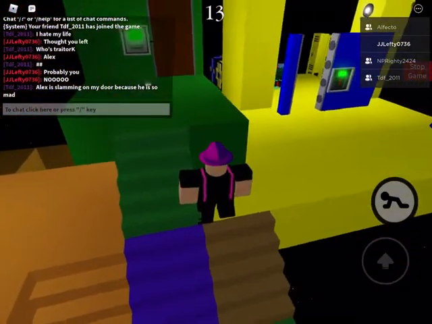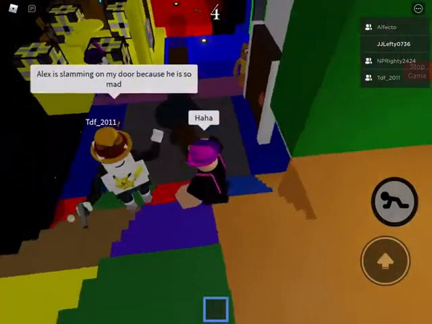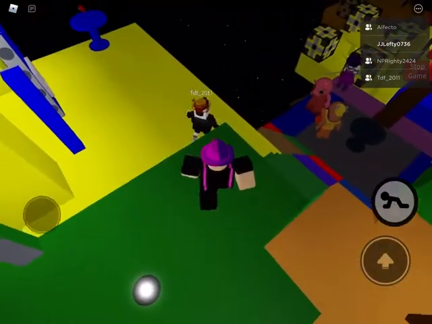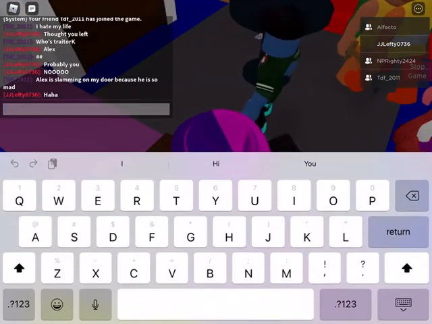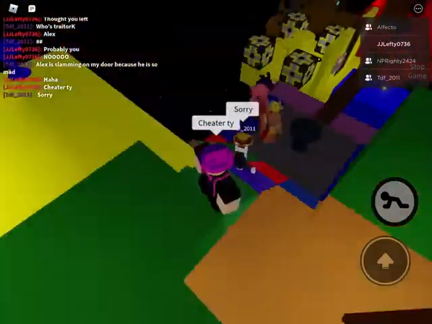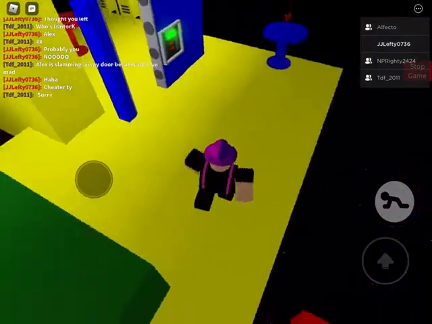I got the carrot. We need to get the red key. Get the green key card. I'm getting the grass. Okay. Hurry up. But he cheated. I'll get the fire extinguisher.